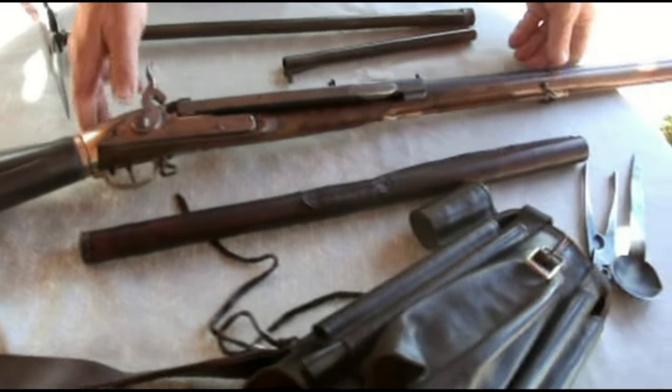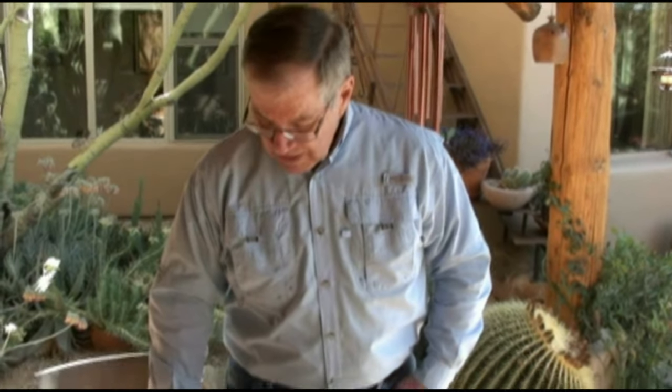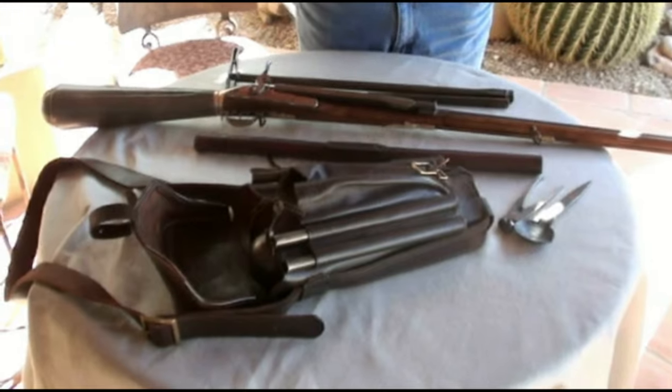So there you have it — the general description of an original Girardoni .46-caliber air rifle. Used by the Austrian army, later by Austrian snipers, and because of its complexity, ultimately abandoned. Virtually all of them were to be destroyed, and a few have survived — you're looking at one of them, one of the very few in the United States. This rifle and accoutrements are owned by Mike Carrick, an arms historian involved in the Lewis and Clark expedition journal quarterly and editor of Heritage Arms — an avid collector of rare, unusual firearms of all types. I hope every AFTI member has an opportunity to meet Mike Carrick; he's a wealth of information and knows a lot about old guns, how they work, where they came from, who used them, and especially the Lewis and Clark air gun.